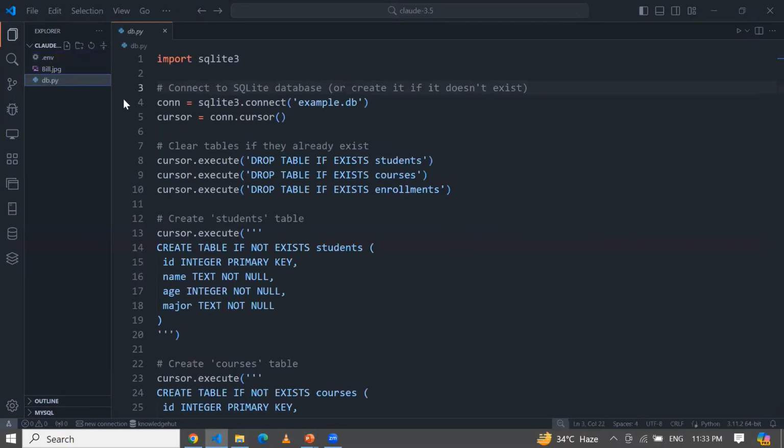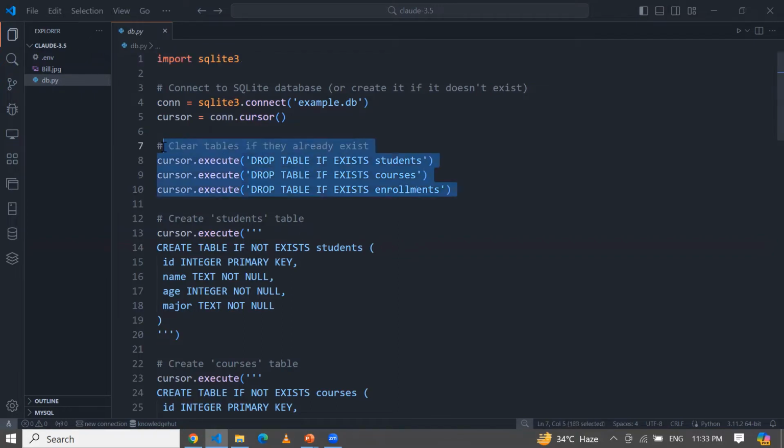I have created a db.py file where I am going to create a SQLite database and its tables. First of all, I have imported sqlite3 and I'm going to create a brand new database called example.db. Here I am going to create three tables: students, course, and enrollments.